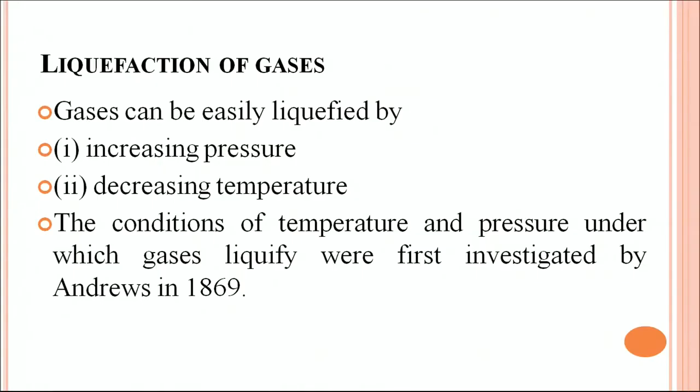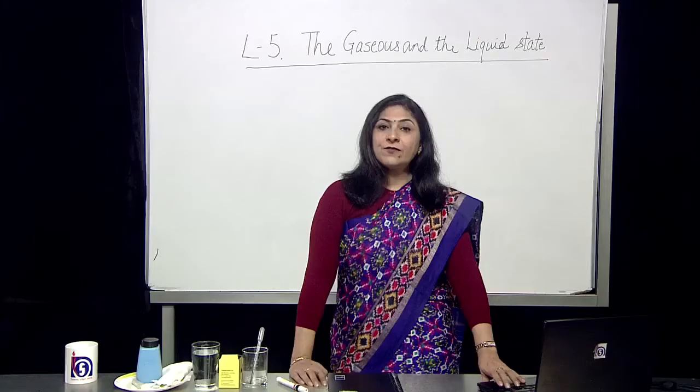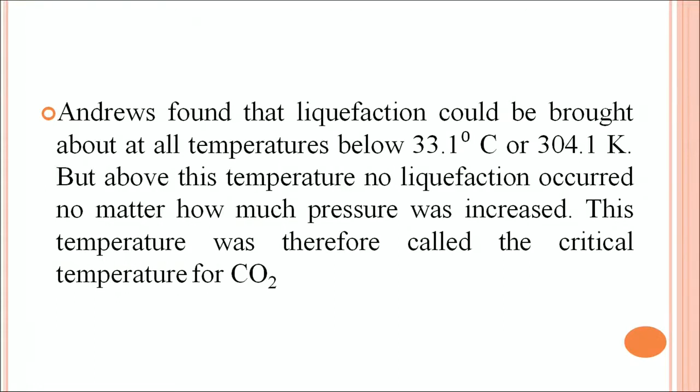The conditions of temperature and pressure under which gases liquefy were first investigated by NIOS in 1869. NIOS found that liquefaction could be brought about at all temperature below 33.1 degrees Celsius or 304.1 Kelvin. But above this temperature, no liquefaction occurred no matter how much pressure was increased. This temperature was therefore called the critical temperature for carbon dioxide.